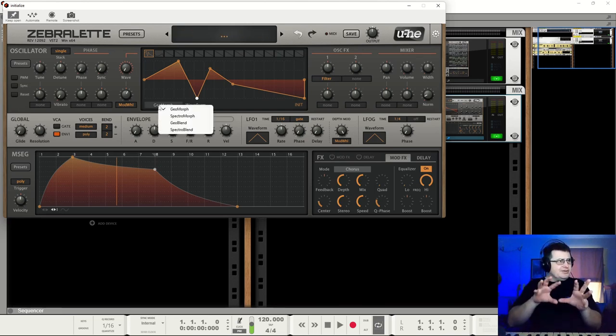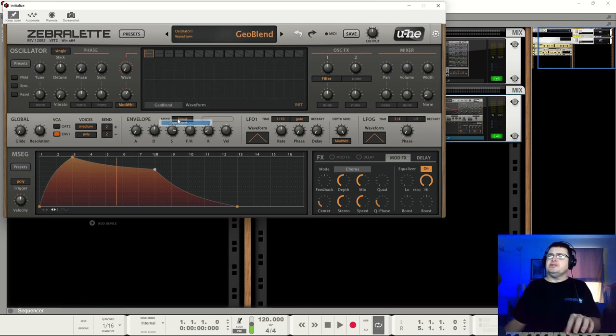Geomorph is about recreating the picture that we see on the front of an analog synth where it says your waveform looks like this. So it's that approach. Geo blend is the same thing, except we can draw it. Now see how that's drawing with little lines? That's surefire telling us this is an additive synth. So now I've got nothing in all the others. And that's a waveform that I've drawn. And these can be as wild as you want them to be. Cool. They're the easier two.